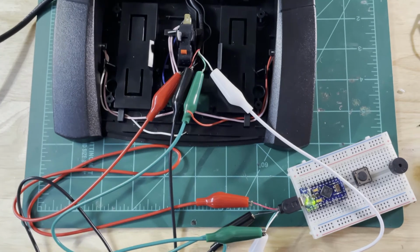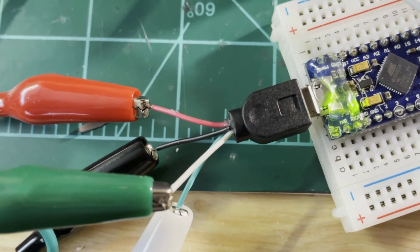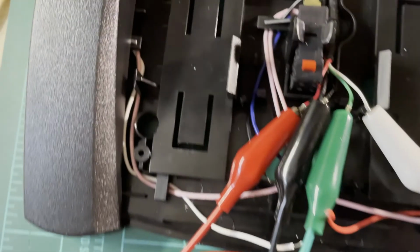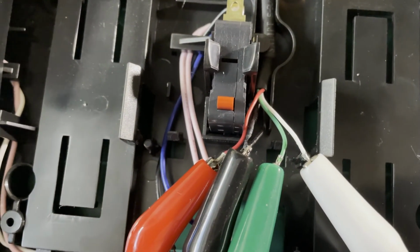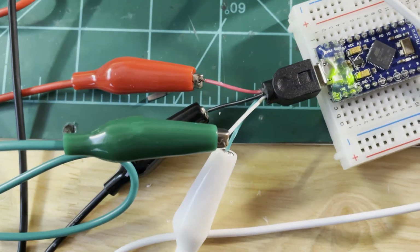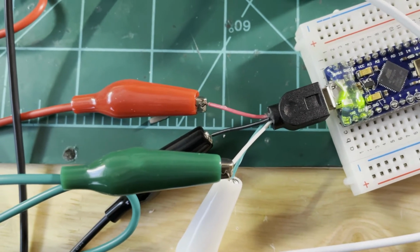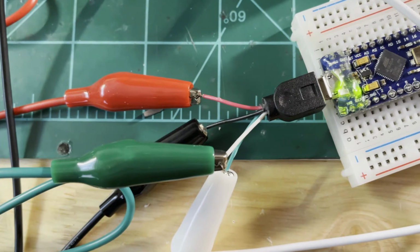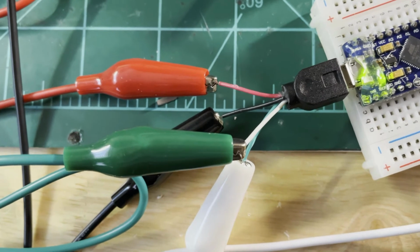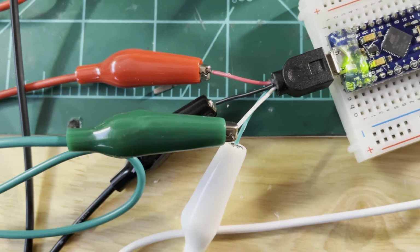But what I have found is on this cable, I've got the red, black, white, and green in the switch, red, black, white, and green, but in this cable, I've tested this and I've got it connected to my computer right now. The green wire from the pedal goes to the white wire on this pigtail, and then vice versa. The white wire from the pedal goes to the green wire on the pigtail. But I've proven that works.